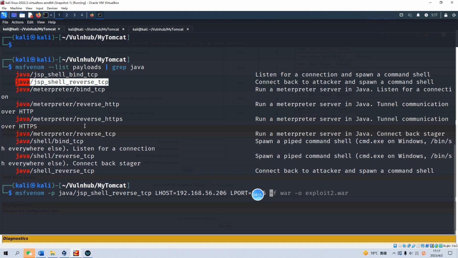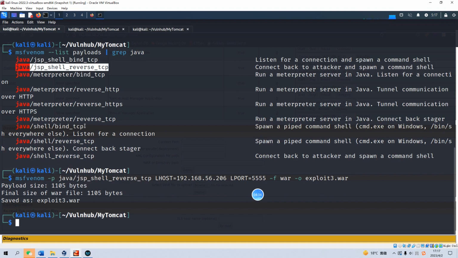We also need to specify the file type as WAR, and the output as exploit3. Okay, now the payload has been generated successfully without any issue.